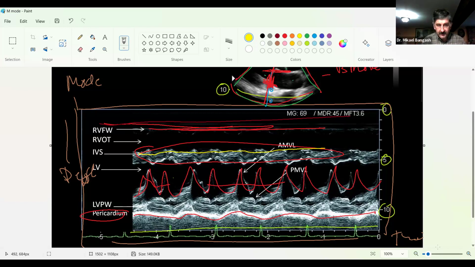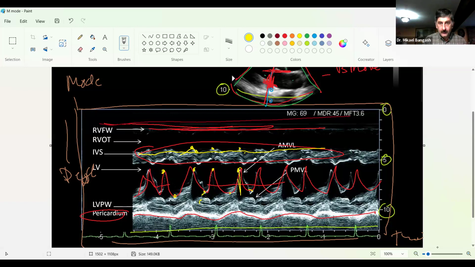Because the difference between the peak and the bottom, the top and the bottom, the top and the bottom here is great. Whereas if you compare it here, the difference between the peak and the bottom, the top and the bottom is less, over the course of time.